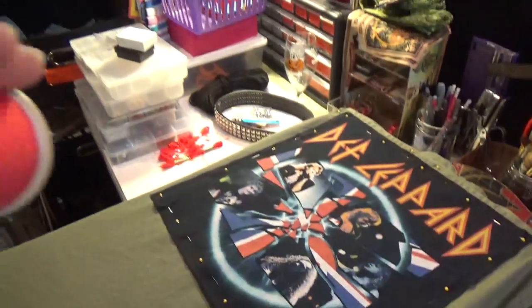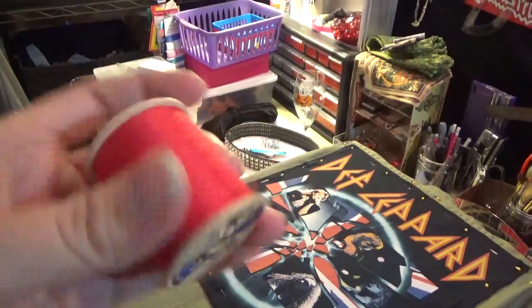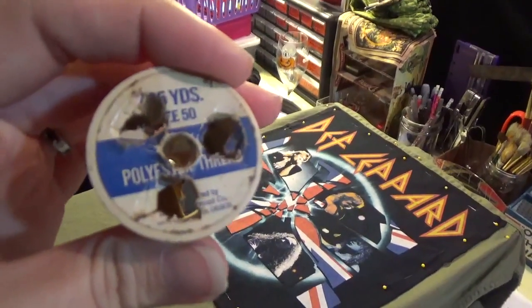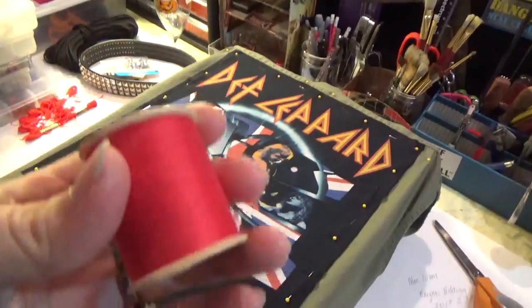And this is very, very old. As you can see, I have no idea how old it is, but it was in a sewing box that was from like the 70s. And I have no idea what the history of this box was, but hopefully it's not haunted. I don't know.